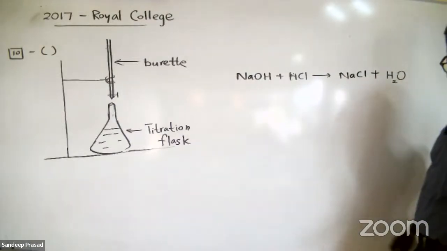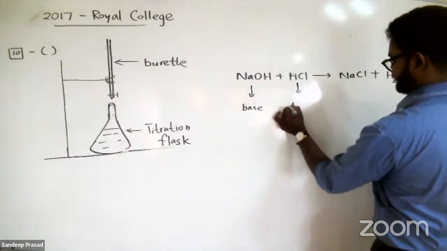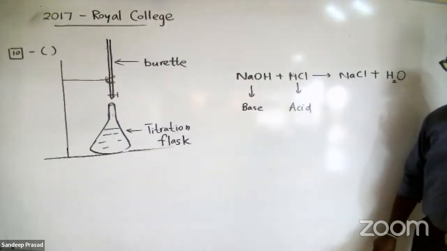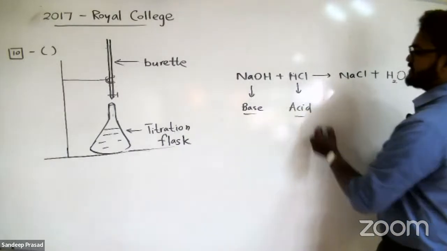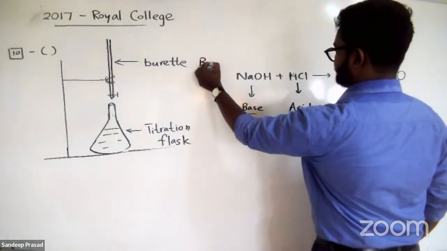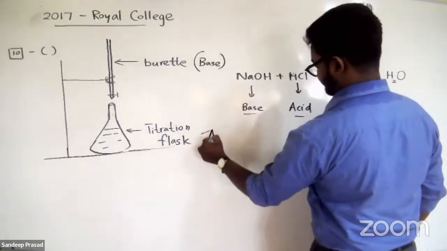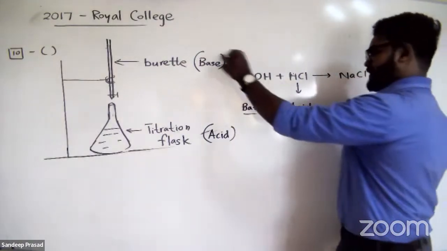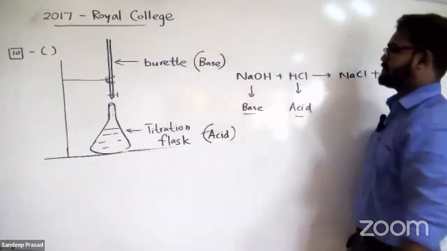So that is the experimental procedure. Sodium hydroxide is a base and HCl is an acid, right? So we can do simple acid-base titrations. I think you have done these things in your O-level time also, right? That's a simple thing. So this is the acid-base titration. For the burette, we are normally taking base. Generally we take base in the burette, and in the titration flask we take acid, HCl. But we can exchange them. There is no rule to always use base in the burette. If we want, we can use acid also. But generally, commonly, we use base in the burette.